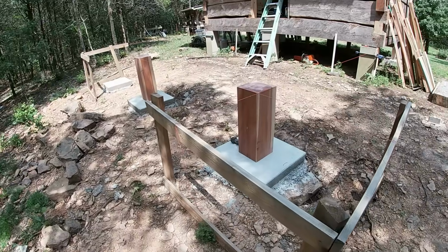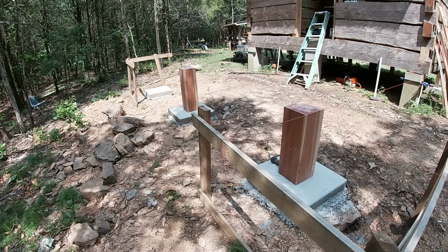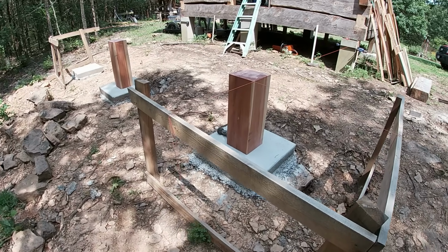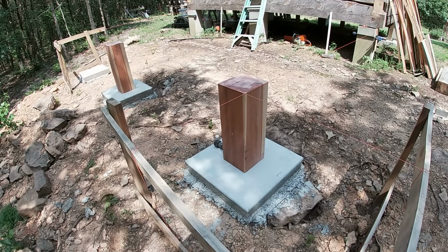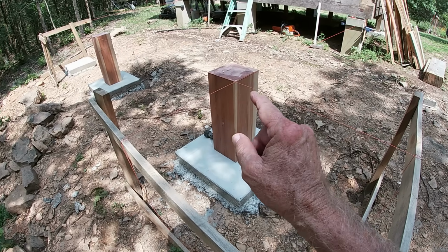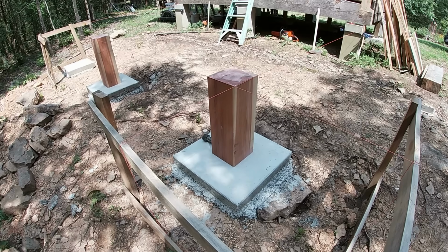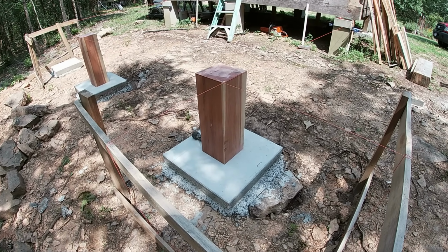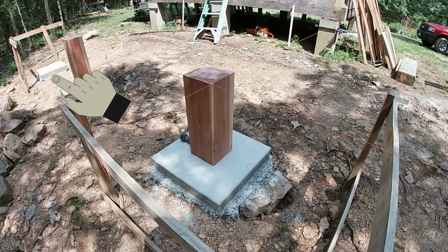I'm cutting the 8x8 post that the girder will set on, and I'm just measuring from the top of the little concrete slab up to the string. I've got 2 of them cut. Now there will be a steel plate that I'll put on the bottom of this, and I'll screw them to it after I do the Shou Sugi Ban on these. I'll burn these up about a good foot and then put the steel plate on there and then anchor it down. But I'll bring you around here and we'll cut the last one that goes down there.